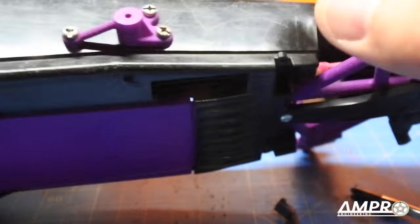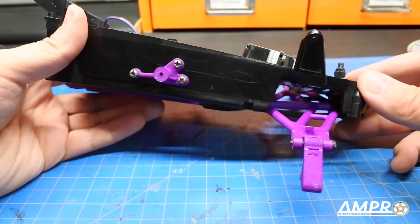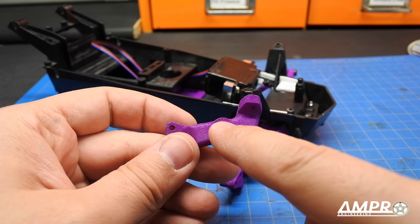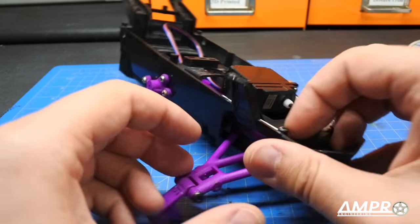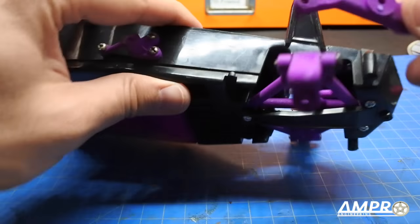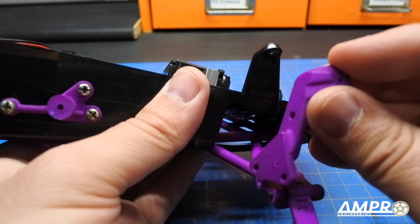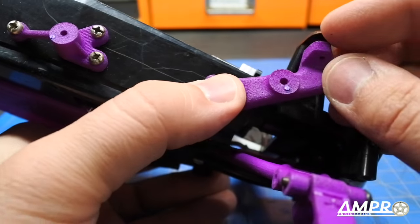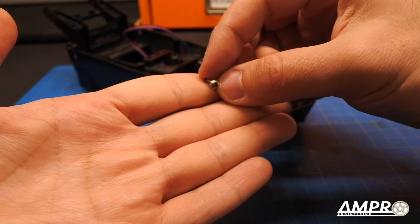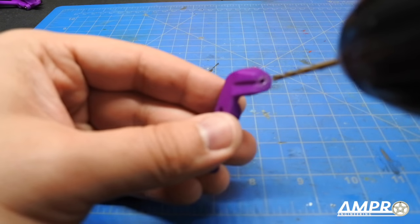I'm going to install the other bracket since I've got this fresh in my head. Good news: once you've installed this bracket right here it is downhill from here on out — everything else is ridiculously easy in comparison to that. What this does is it provides the pivot point for the cantilever. This piece here screws into the shock tower and these two mounts here go into the chassis. This one's a little bit easier because a lot of it kind of self-aligns. There's a little boss in here that fits into the shock tower right there. For this I'll use a couple of these shorter 8 millimeter self-tapping screws. We're also going to drill out this opening to a 2.5 millimeter with a 2.5 millimeter bit.